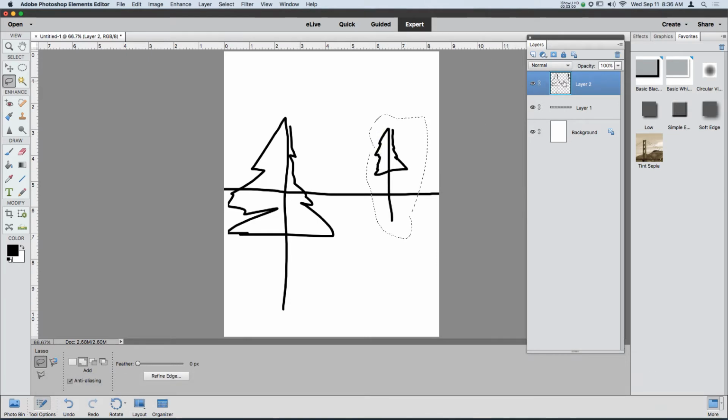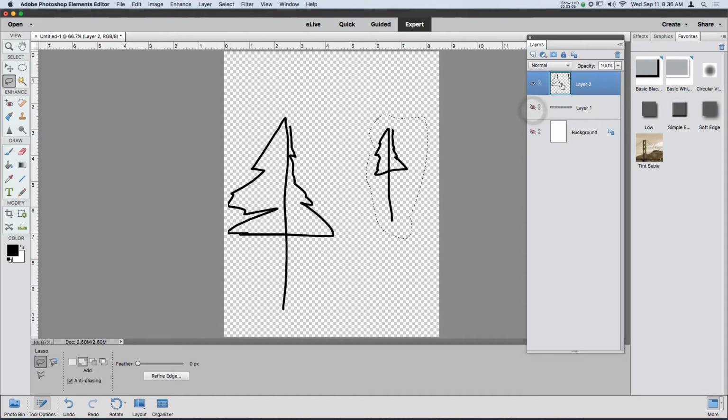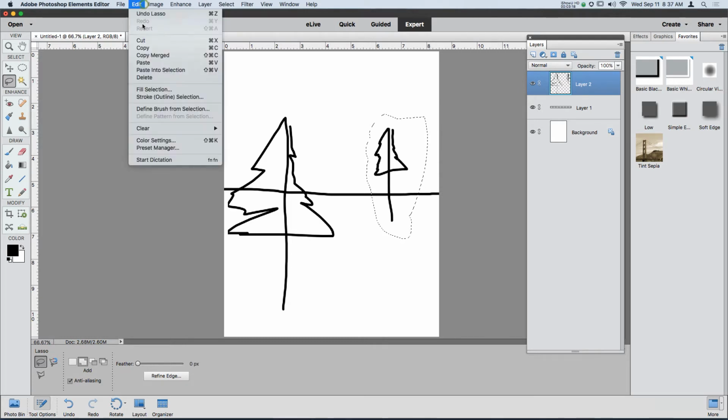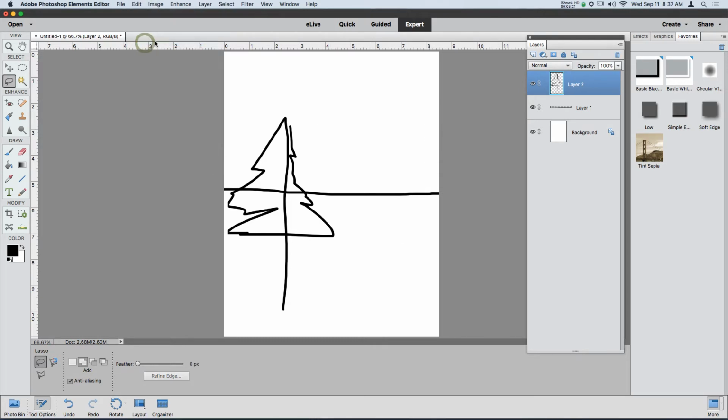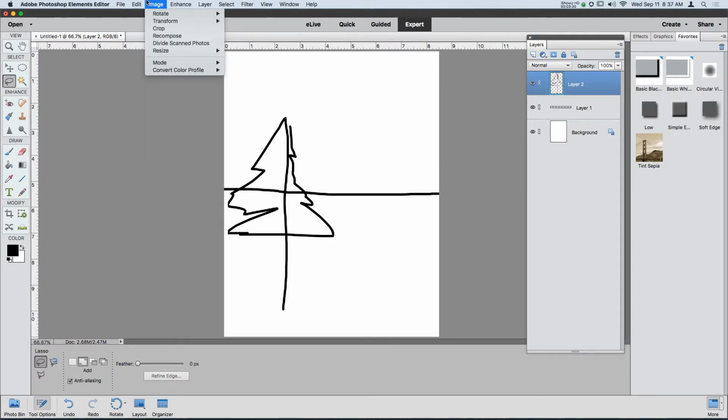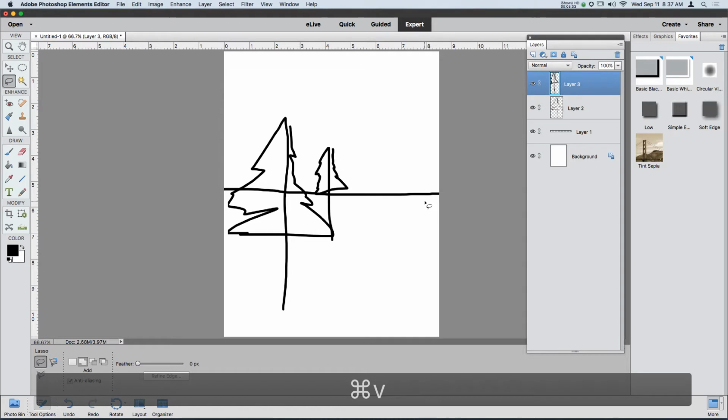Okay, and because we're on a layer here, you can see with this transparent background, right? Whatever layer is highlighted over here in blue, whatever layer is selected, that's the only layer that's going to be affected by whatever we do. So we've got this beautiful tree selected, and I'm not going to copy it this time. I'm going to cut it, edit, cut, Command X, right? So I was using the keyboard shortcuts there to make it disappear, to copy and paste it rather. And we're going to go edit, paste. The next time we'll do Command V, okay? Hopefully it should come up on the screen there. So I can go Command V.